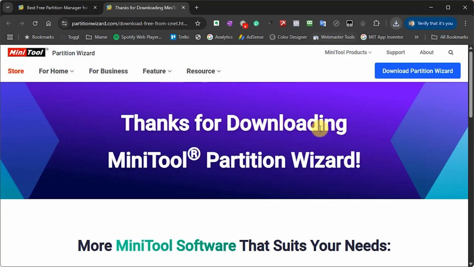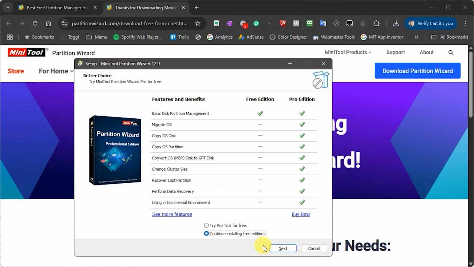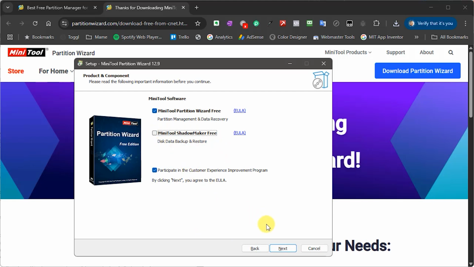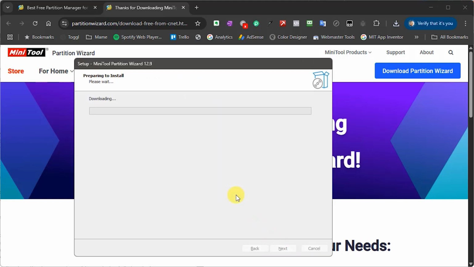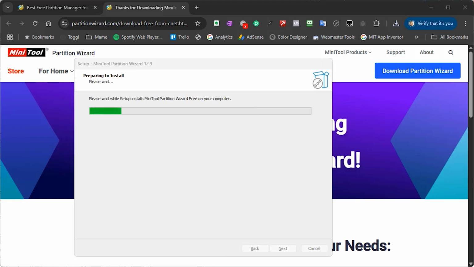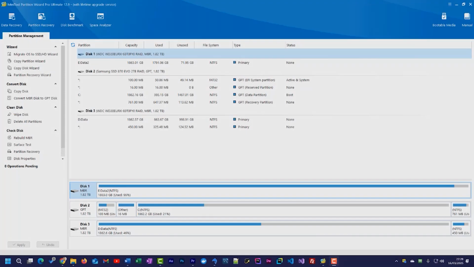Now, mostly you can use all the default settings, but it will ask you about installing something called ShadowMaker, or at least the version I'm running here does. Now, that is a backup device. Again, there's no need to install that if you don't want to. So here I'm just going to skip that installation as well. But once everything's up and installed, then you should have the application ready for use.